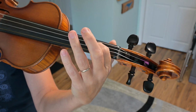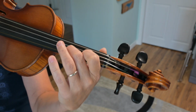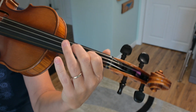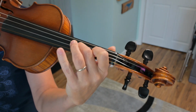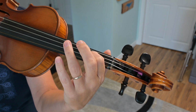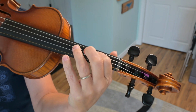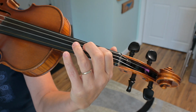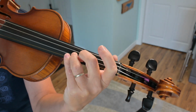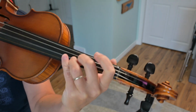Now I'm going to play that B again. I am going to be playing a C sharp here, which is a high second finger. I'm going to play a scale up and down. Okay, so that's a little scale up from B and down from D. And I'm going to go up to an open E, I should say. And then a big scale down to my low E.